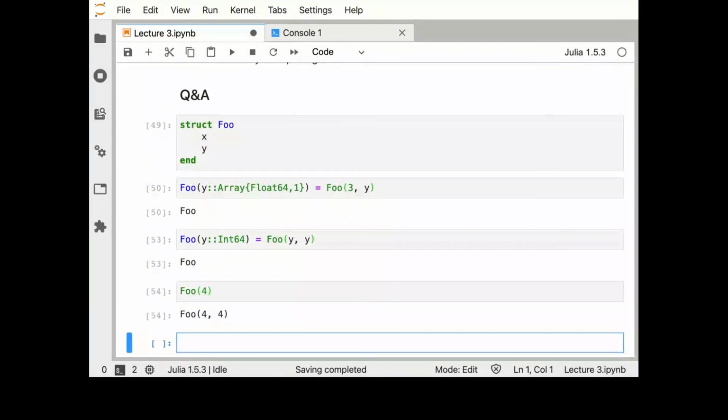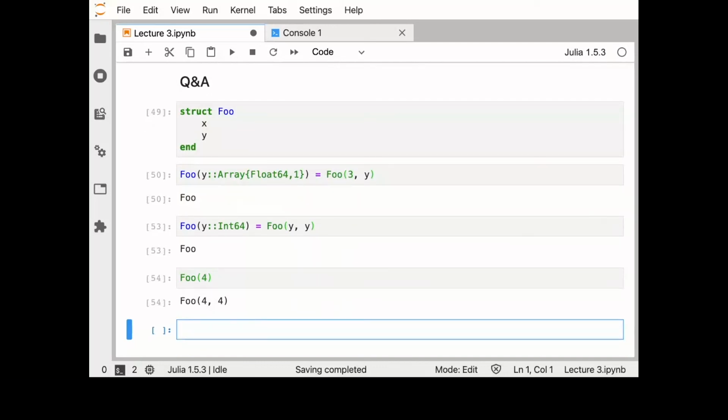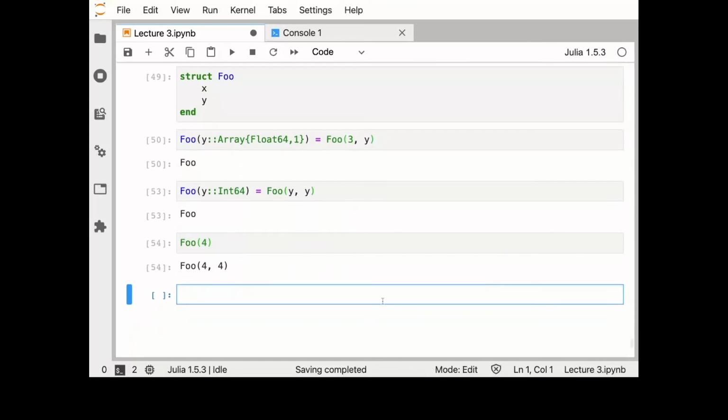You can do the same for every structure that you have in Julia. You can simply define a new constructor with the types specialized to what you want, and then you can do more or less everything in between. It can be a simple function. I hope this is clear. You can define multiple constructors.